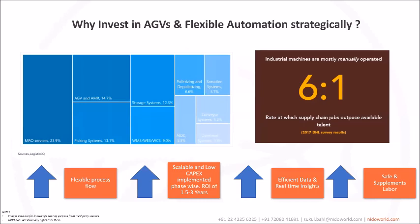Data and insights is also something which is significantly improved. Before this, it was not possible to have real-time data. It was not possible to analyze your data at a much higher frequency. You could analyze it, say, once in a month, once in a week. You would have to pull out huge chunks of data from your SCADA or MES system. You would have to implement a data classification system, work with big data technologies. Today, all of this can be automated. WMS systems and WCS systems are linking with AGVs, with AMRs, to create a truly connected ecosystem.